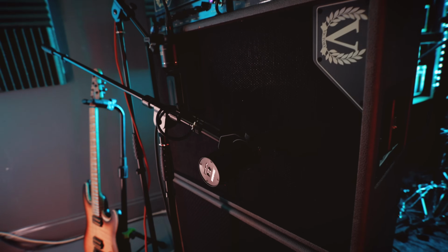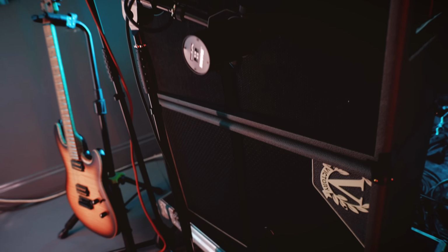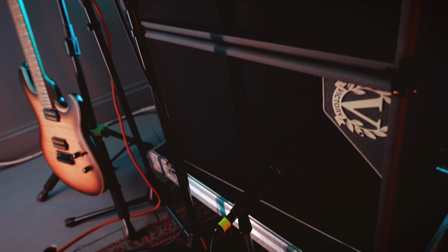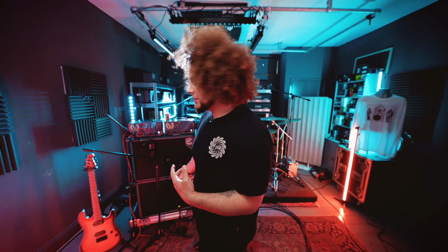And then the bottom cab is a new cab from Victory, and it's got two Celestion Alnico Gold speakers in, which I hadn't heard up until recently working on the new hand-wired MK Overdrive amplifier. And I was like, wow, this speaker sounds amazing. So I asked if I could get a cab loaded in with two. So we've got the Alnico Gold on the bottom and then the V30 G12H65 combo on the top.